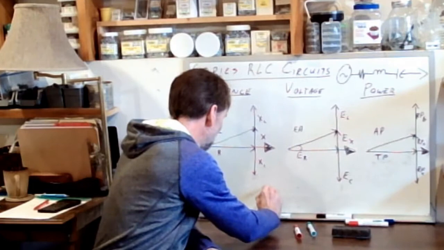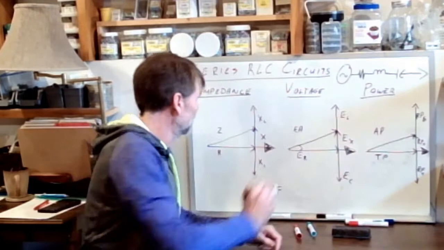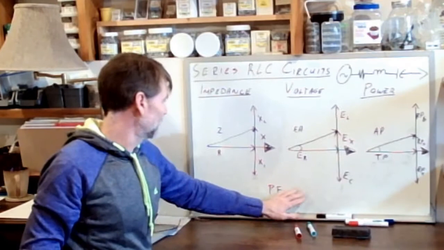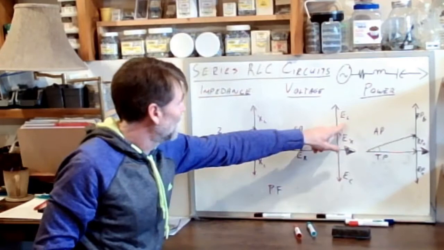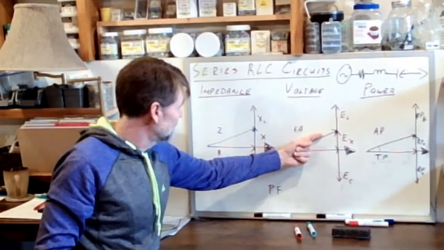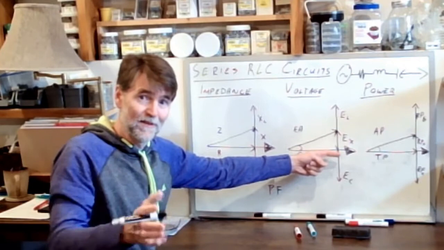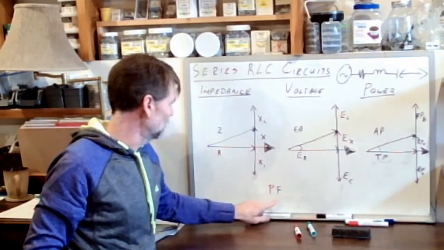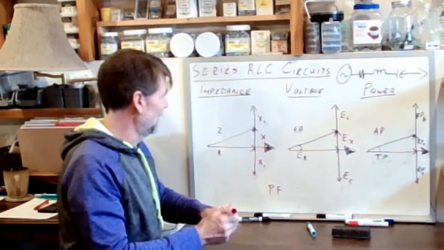The final conclusion is power factor. Actually, let's go here before I hit stop. So power factor, still the same, right? It's still the relationship between true power and apparent power. It is whatever the angle theta is. But now it's really important for us to identify whether the power factor is leading or lagging. I said that the voltage through the inductor was greater than the voltage through the capacitor, which meant that our resultant vector, the hypotenuse of our triangle, is leading our current. Now remember, Eli the Iceman, it's all about the current. Current here lags the voltage, and so we would say it's a lagging power factor.